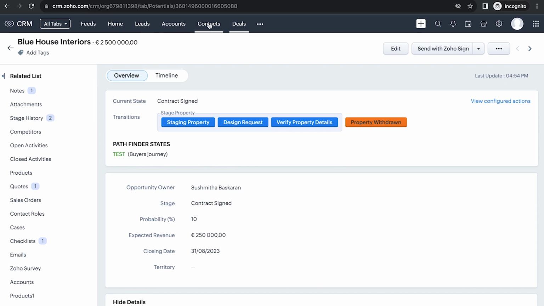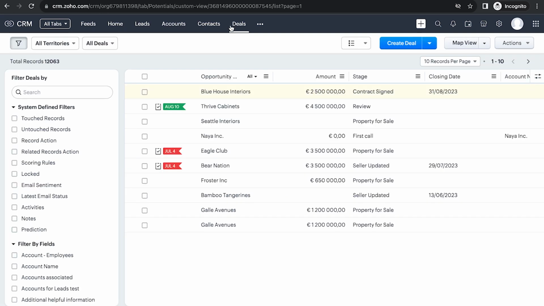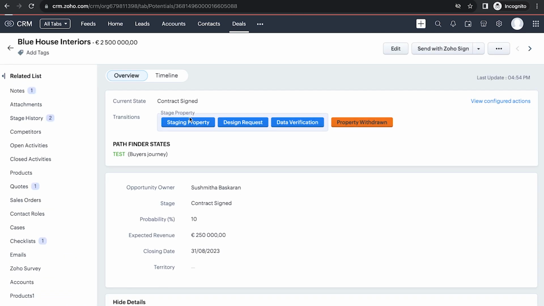Let's now look at our parallel transition, which is visible here. Each of our sub-transitions are categorized parallelly under the single parent transition, which does not display as a button. The individual record owners can access the record and only view the transition that is displayed to them, and can all work on it parallelly.